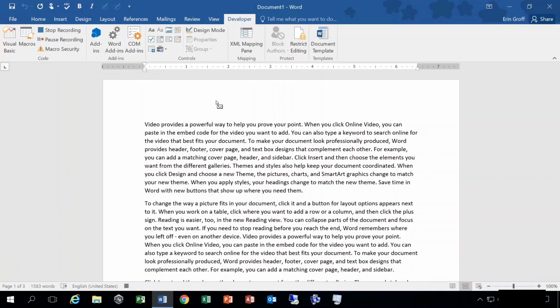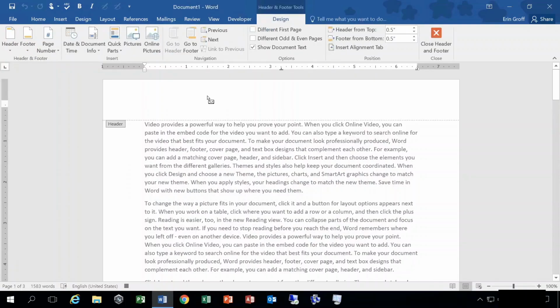So our first step that we're going to choose here, let me scroll down in my directions. We're going to scroll up to the first page and we want to double click in our header area to activate it. So we're going to create a header and a footer for this macro as per the title, header footer macro. We're going to make sure we're clicked in here.